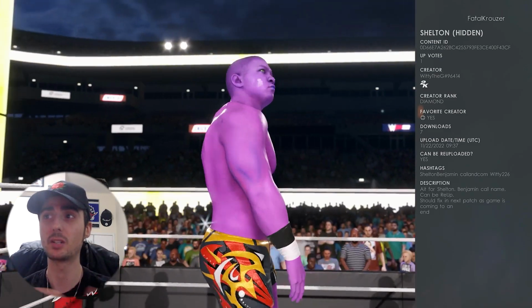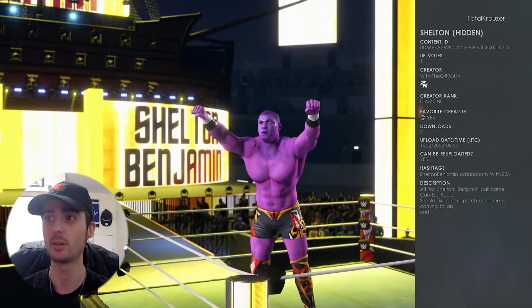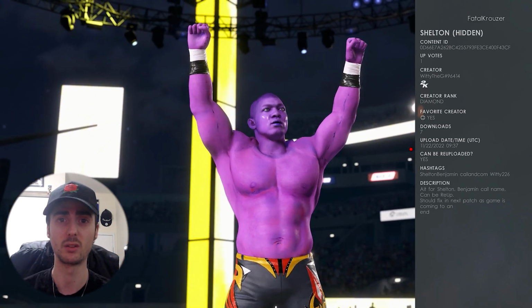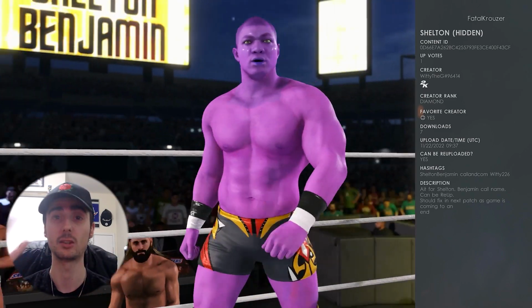It does come with his call name and commentary if you keep it separately. It can be re-uploaded, so you can change his attire and re-upload it. I've covered this Purple Shelton Benjamin a long time ago, but that Shelton Benjamin is really hard to find now. So I'm glad Witty the G re-uploaded this one here for newer people to get their hands on it.